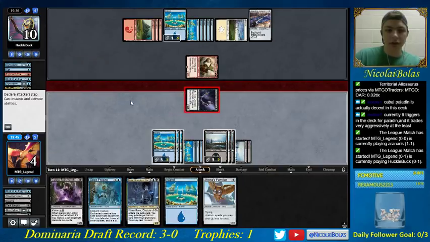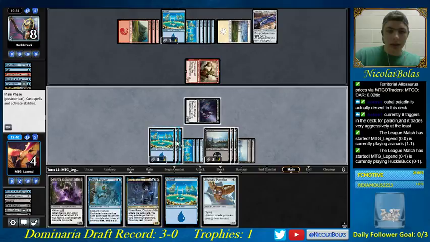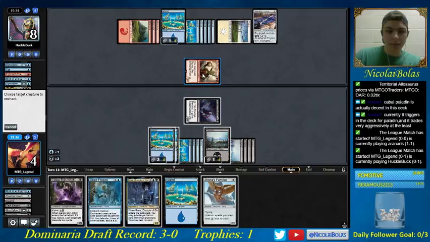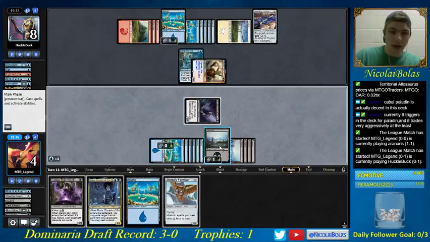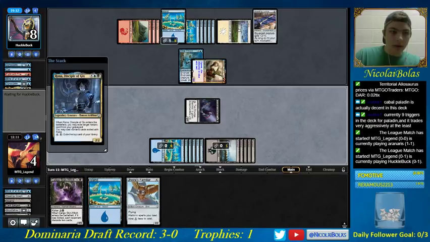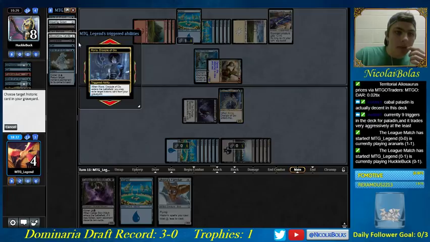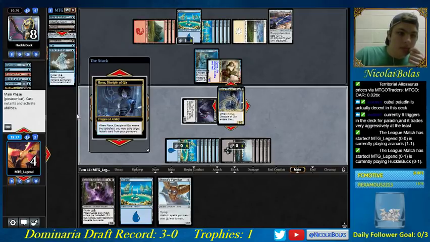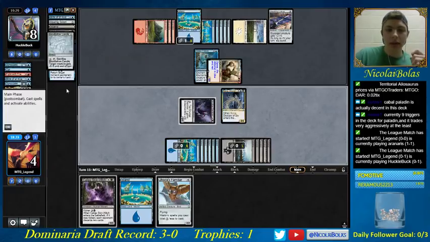Okay, so he bounces my guy. Sure. Hard to play land. I will deep freeze your guy, and then I will play Rona for the first time and get rid of, what do I want to exile? Probably the candle. Seems good. I thought I had Narameha, but I guess he exiled Narameha. Yeah, that seems good.